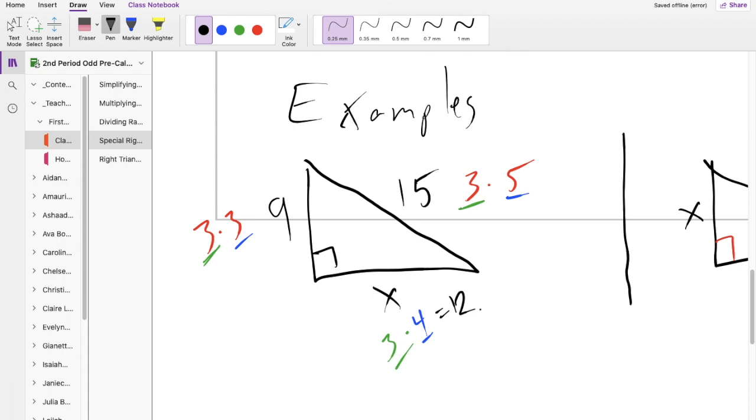Of course you can always go and do a² + b² = c². You would have to go and square that 15, square the 9, subtract that 81 over to the other side, then take the square root of that and you would still find the same answer of 12. But that's still typically a longer process where you have to actually bring out your calculator. So these Pythagorean triples are very important because you are capable of just seeing the ratio and then finding the pattern.